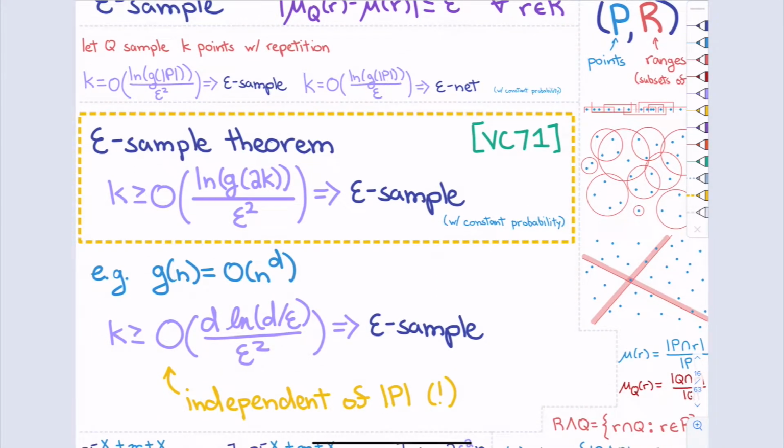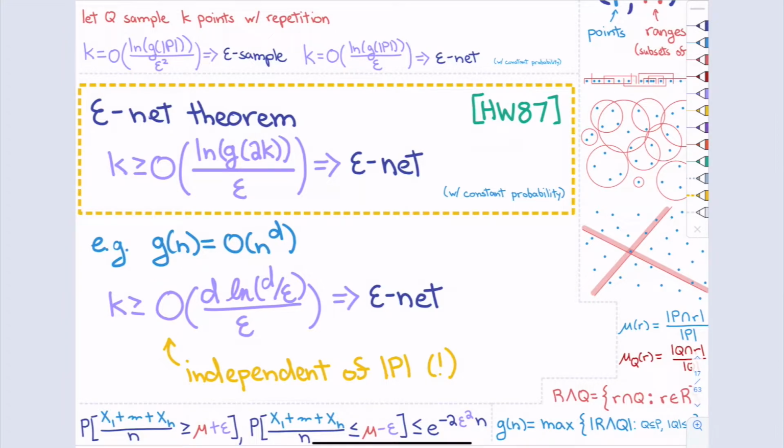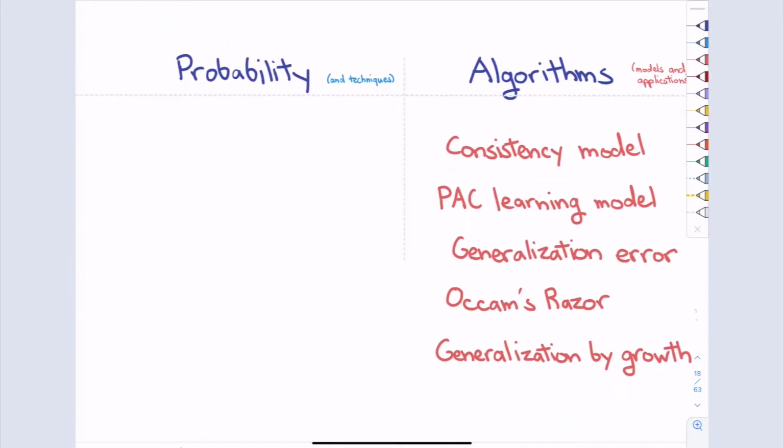The fact that we have this polynomial growth is why we can get these very strong bounds. For example, if I wanted an epsilon sample, so I want to maintain the measure up to an epsilon additive factor, you only need really d over epsilon squared if it was an n to the d kind of growth. That's particularly the case for VC dimension d. For epsilon net, we get something similar, except that epsilon squared becomes epsilon. Okay, so we get these better sampling bounds. That will come up at the end of today's lecture.